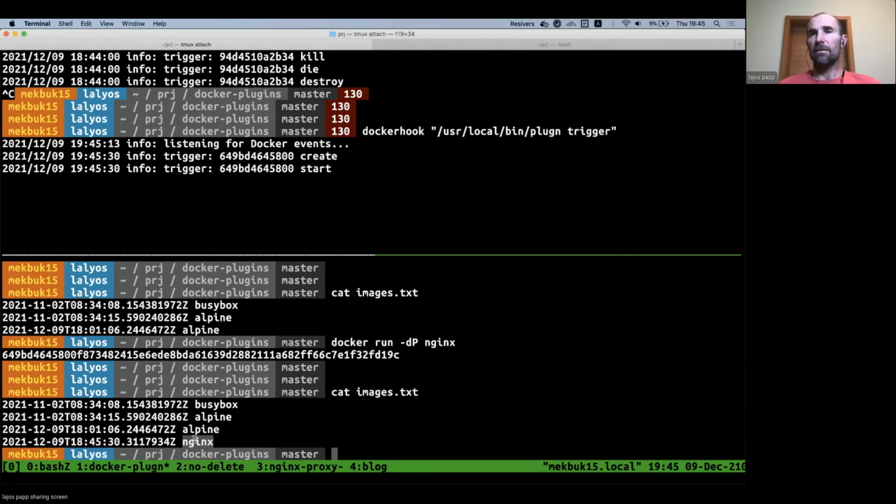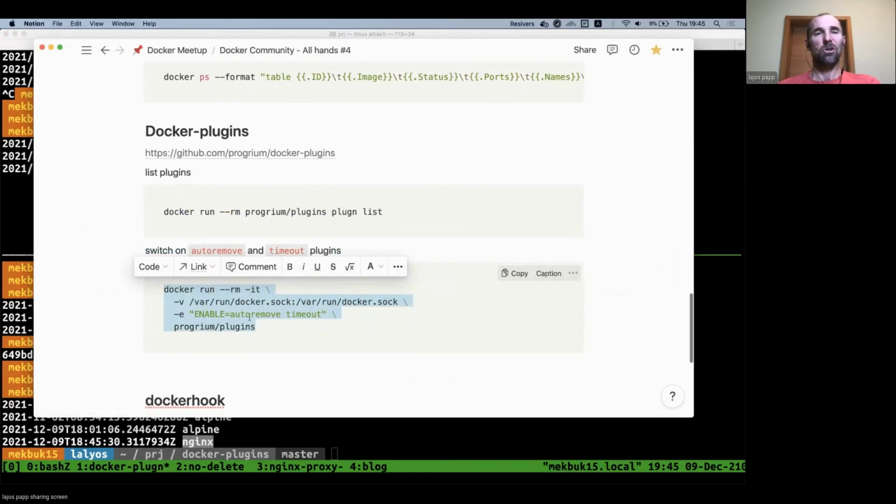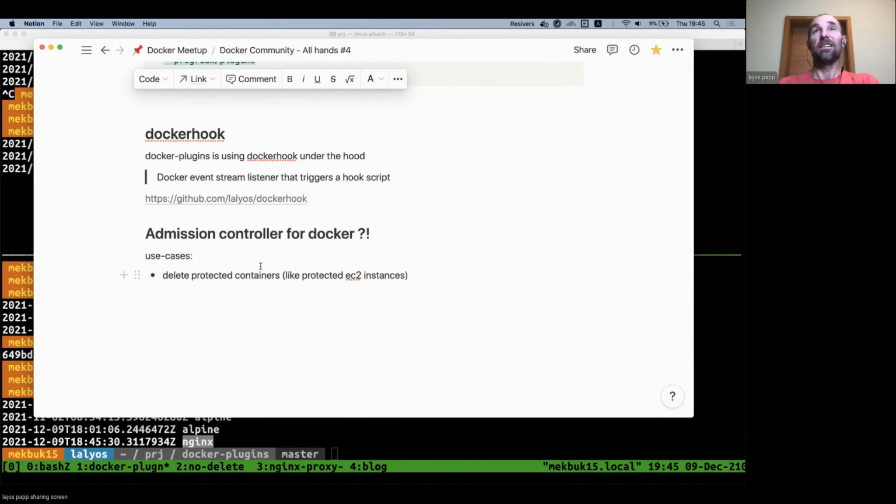And there are endless possibilities, and I think I have just run out of time, so I don't have any time to show the last idea. Maybe I will just pitch it. What I was thinking about is that we could create an admission controller for Docker. If you're aware of how an admission controller works for Kubernetes, something is sitting between the client and the API, and it can change the request or avoid it.